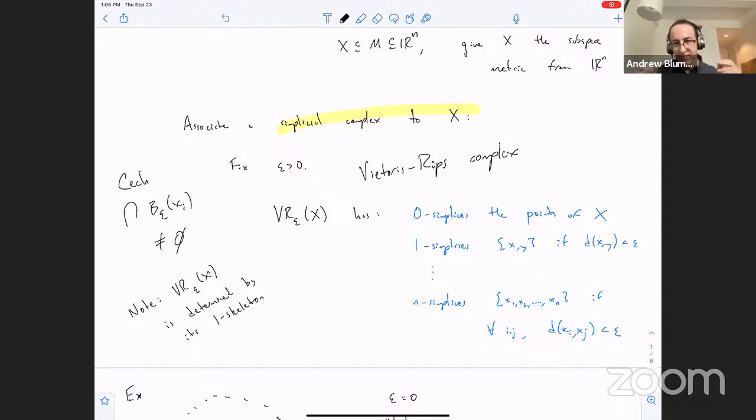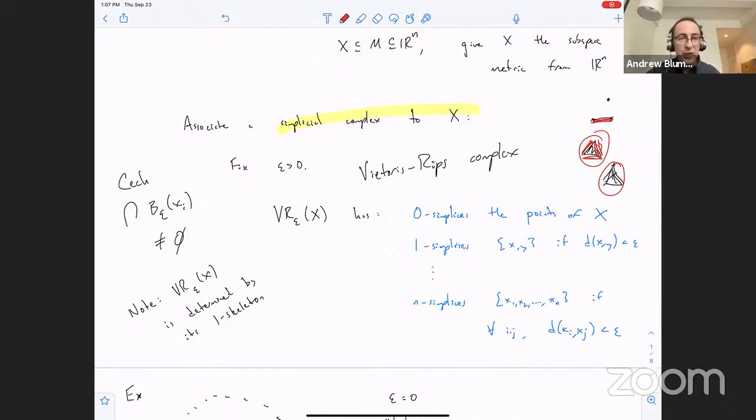And these look like a point and a line. Maybe I'll draw the first couple: a point, an interval, and something that looks like a triangle. And then this part I'm maybe less able to draw so nicely, but a pyramid, and then higher dimensional pyramids. And the point about these things is that you can glue them together along their faces. This thing has 3 faces, and each face is an interval. And similarly, this thing has 4 faces, and each face is a triangle. And so the idea is to think about modeling spaces by gluing these together.